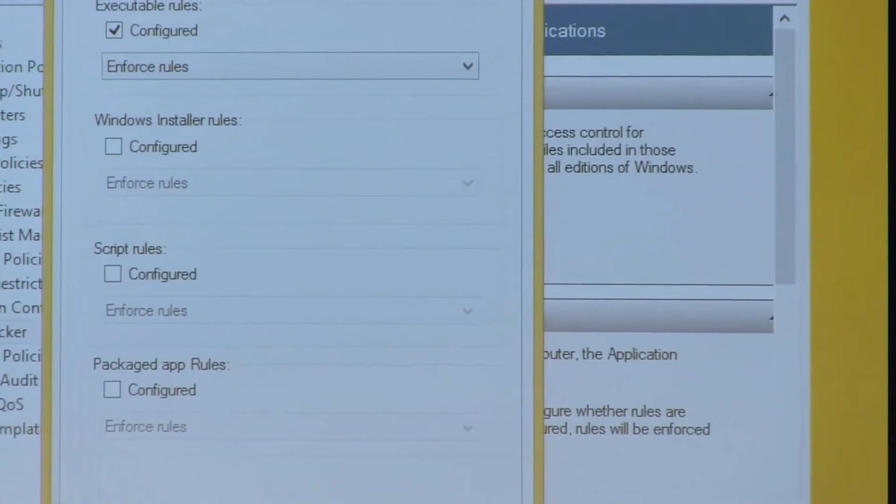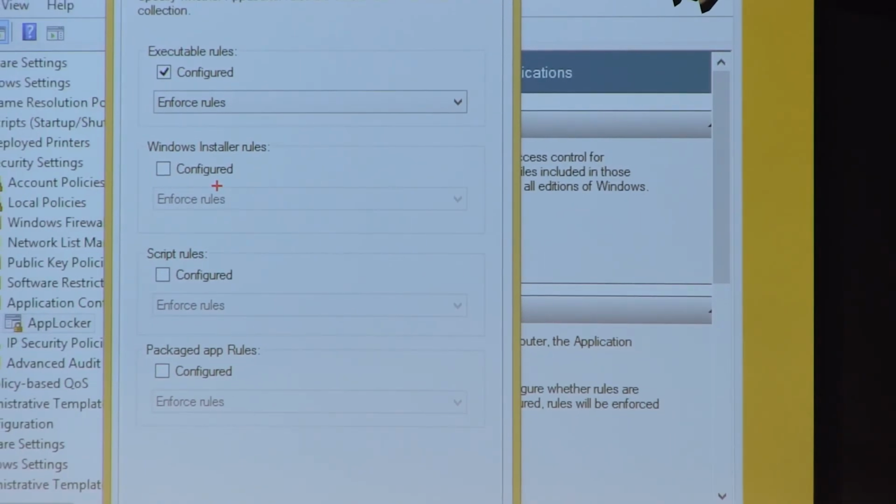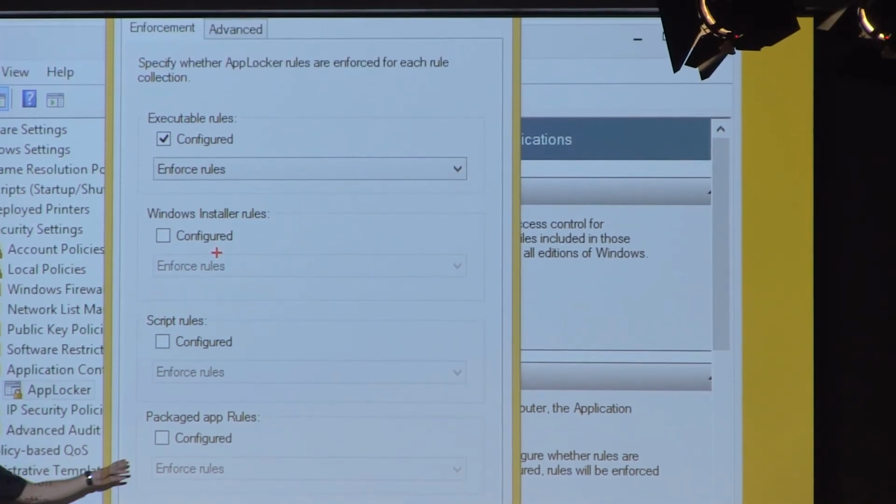Here we go. It will look after four different things that can be executed. Executable, meaning the old basic executable desktop software; Windows installer, MSI packages; and scripts, all that the scripting host is taking care of, so it can be VBS, for example, or CMDs or something like that. Then there's packaged app rules, which has nothing to do with app packaging here in this event, as it's the modern apps of Windows. It's not packaged app in general, it's only the modern ones. They're running in the super cool start screen.